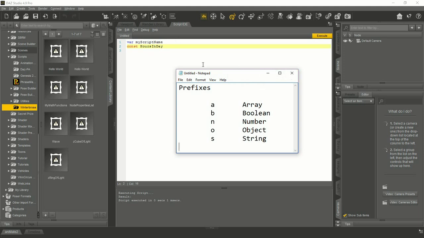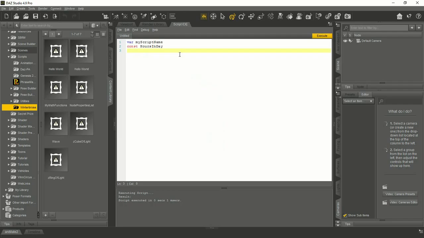We'll go back here to Daz Studio, and what we'll do is we'll take the N for number, and I'll show you exactly how it is. So let's just say we're going to make a variable, and we know it's going to be a number, so let's put a small n at the beginning, and let's just say it's going to be the number of nodes that are in the scene. Now if you don't know what a node is, that's fine, but if we see this later on in our code, we'll know that it's a number because of the small n, and then of course the word that describes it, nodes. So it kind of makes sense. You can use those prefixes for various things. You don't have to. It's just something that they do in the coding world. So we'll go ahead and delete that off.